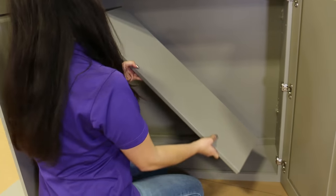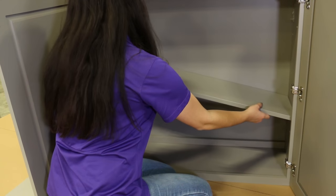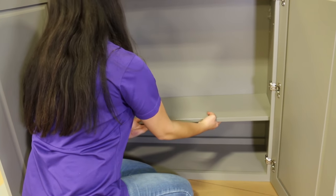Lower one side of the shelf onto the clips, then lower the other side until you hear it click into place.